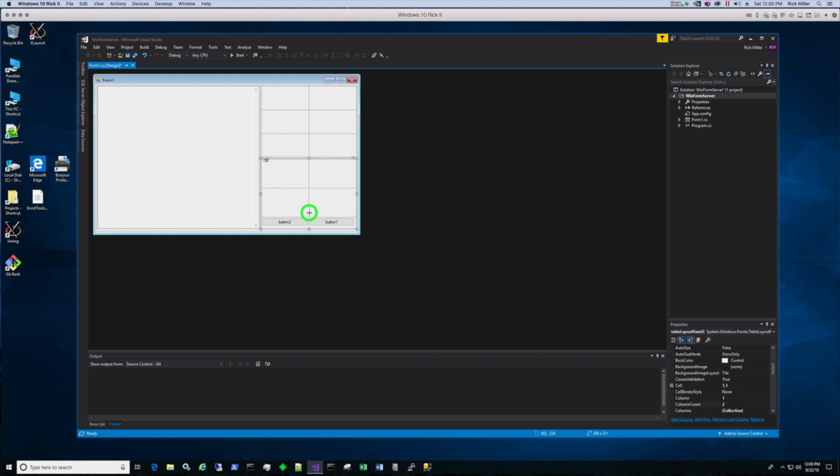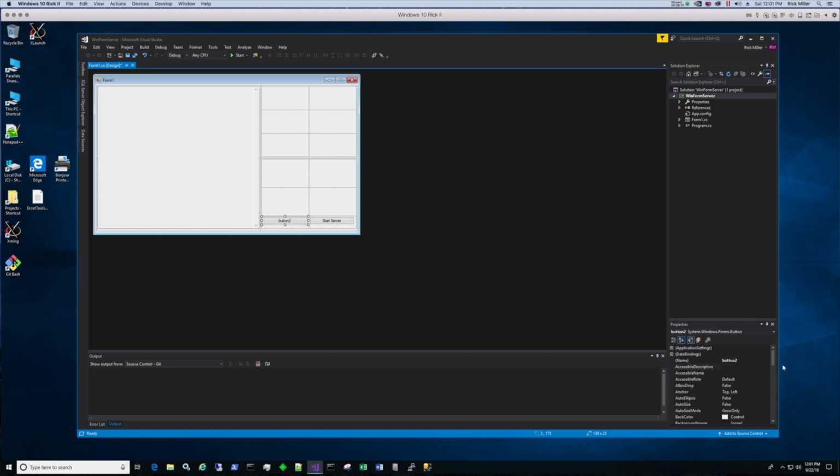I want the table layout panel. Bring it down just a little bit like that. Now I'm going to click on the rightmost button, which will be the Start Server, and we'll set the text of this button to say Start Server. So set the text property, and the name will be underscore. So this is the name of the control, underscore Start Server button. Just like that. Okay, so underscore start server.